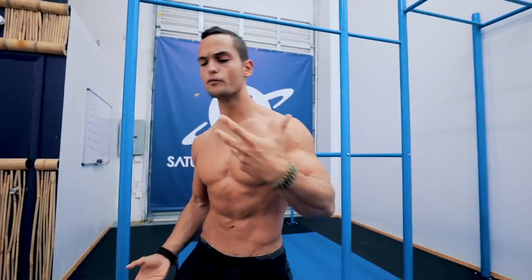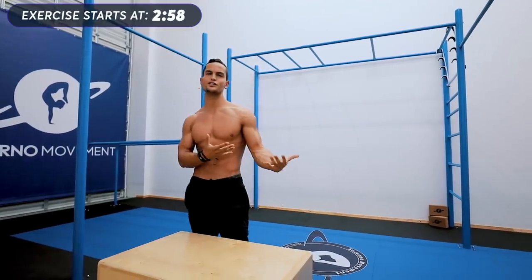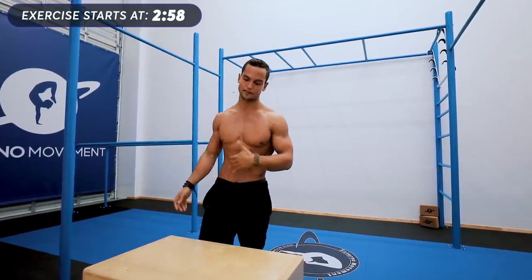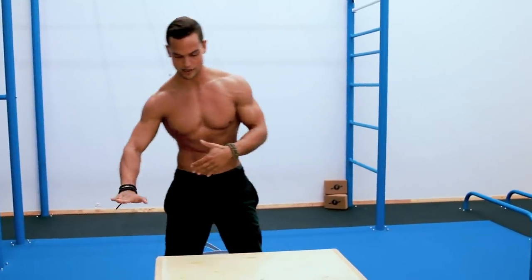All right, guys, so let's begin. So as always, I like to start with an explosive movement because you want to be fresh whenever you're doing something explosive. And we're going to do box jumps, and especially you want to be fresh before you attempt this exercise. It's because it is very dangerous if you put it at the end of your leg workout. Your legs are going to be dead and you're going to have trouble jumping on the box or whatever you're jumping towards. So for modifications to this exercise, just lower the elevation.